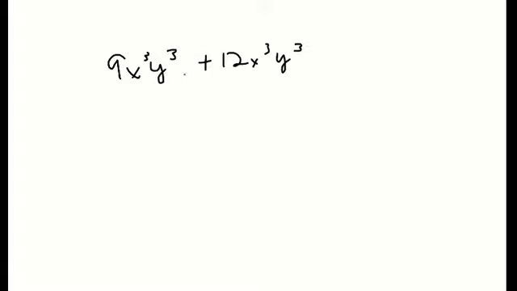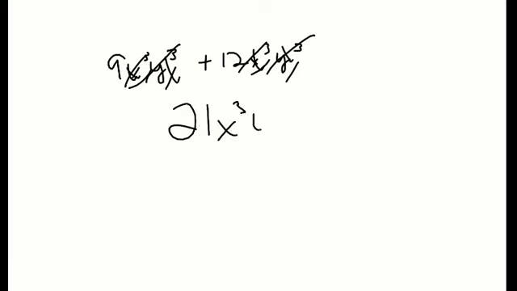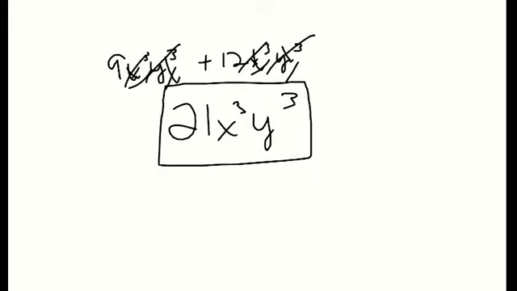All right, let's check this out. x cubed, y cubed, y cubed. All right, so we have the same amount of variables, and then we wind up adding together 12 plus 9, 21, x cubed, y cubed. So that's basically what adding monomials is all about. Let's try subtracting them too.